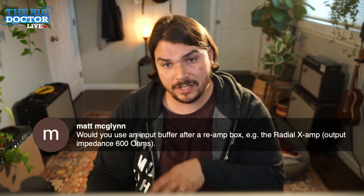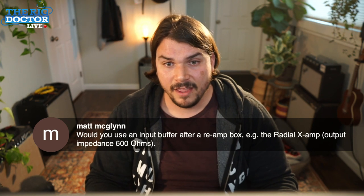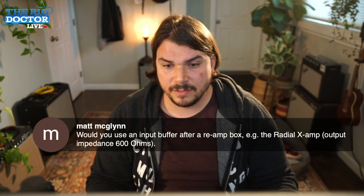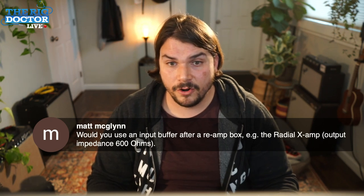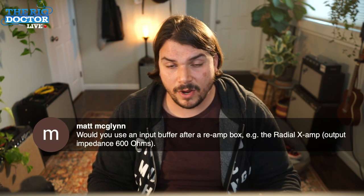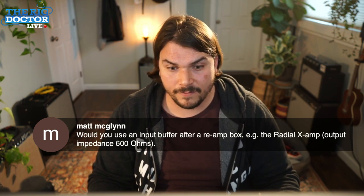It has an isolation transformer. You can split it out from the input there. Could be a good way to do it. That impedance is pretty high, 600 ohms. I would say not terrible, but it's higher compared to the range that you want to try to stick to, which is about 80 to 150.